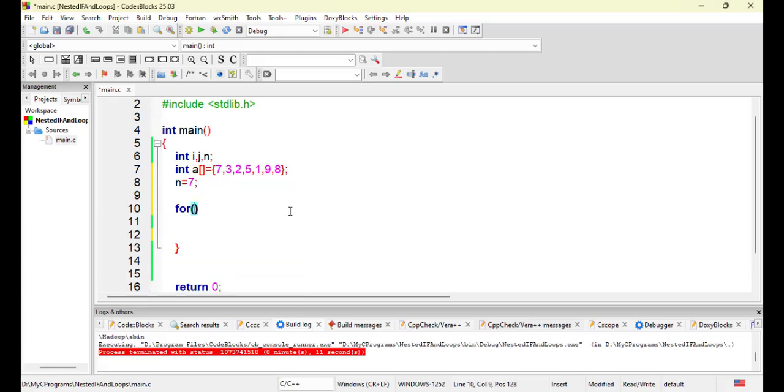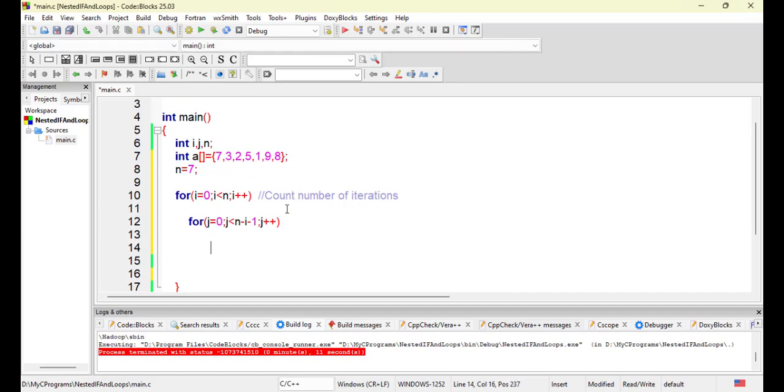I start a for loop, i equal to 0, i less than n, i plus plus. This will count the number of iterations. Within this outer for loop there is an inner for loop, again starting from 0, j less than n minus i minus 1, j plus plus.